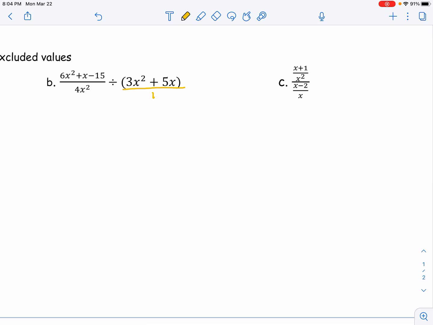So if I just factor first, for the first rational function, I need to factor my numerator. There's no GCF, so I need to find factors of negative, what is that? Negative 15 times 6. My brain is not working right now, so let's do this. Negative 15 times 6. 6 times 5 is 30. 6 times negative 1 is negative 6. Plus 3 is negative 3, so negative 30.